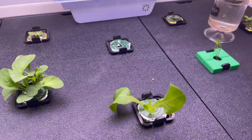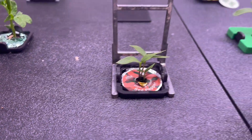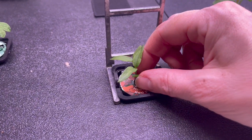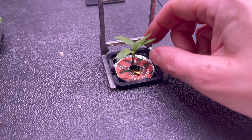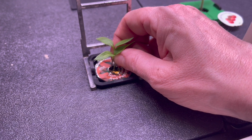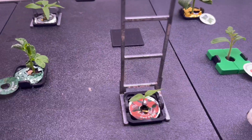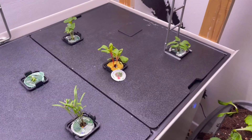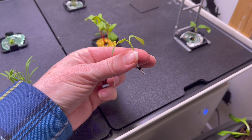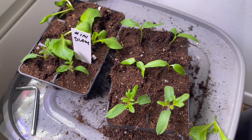That's pretty much it for the maintenance on the top level. In here I still need to take out some of those little bing tomatoes and get another tray filled up with soil. For thinning the peppers it's going to be the same thing. I'll try and grab one and — oh well, you can't win them all. The peppers are definitely more finicky than the tomatoes, but I got some decent roots on one so we'll try transplanting him. There are today's hopefuls — we will see how they do.